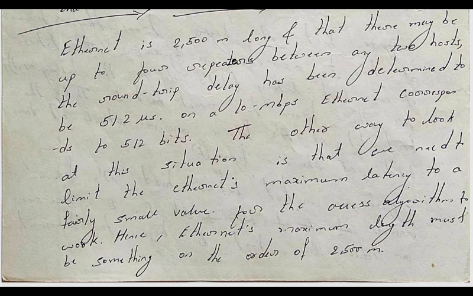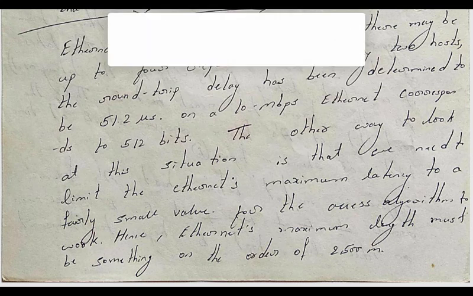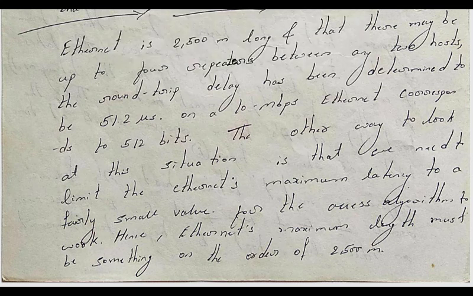The round trip delay between any two hosts has already been determined, that is RTT, the two-way delay. Is it clear? What is the RTT? RTT is 51.2 microseconds on a 10 Mbps Ethernet line. So whenever the node detects that a collision has occurred, it has to wait for the RTT time period, that is 51.2 microseconds. After that, once again it has to check whether the line is free. If it is free, then it has to start transmission.